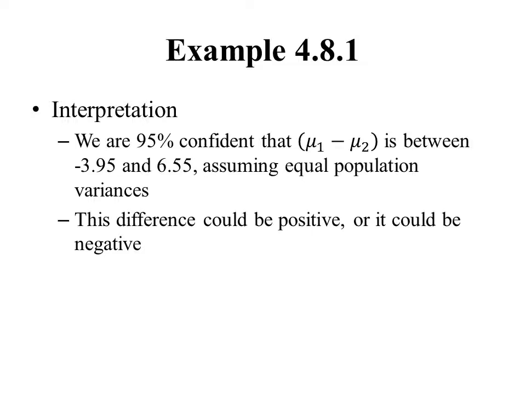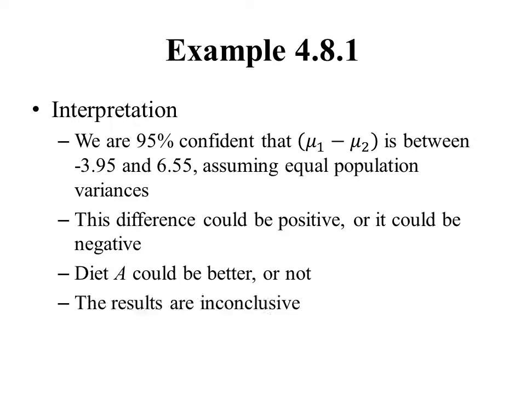Now, what's significant about this confidence interval is that the lower limit is negative and the upper limit is positive. So that means that this difference, mu1 minus mu2, could be positive, or it could be negative, or it could be 0. We're just not quite sure. And so what that means in terms of our original question is that diet A could be better, meaning this difference could be positive, or maybe not. Maybe diet A isn't any better than diet B, and that would be indicated by a negative value of mu1 minus mu2, or a value of 0. So in even simpler terms, this suggests that the results are inconclusive. Right? Our sample mean for diet A was indeed bigger than the sample mean for diet B, but that difference wasn't that big to give us any real strong conclusions that diet A really is better than diet B.